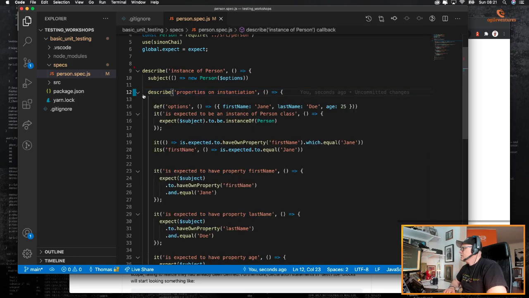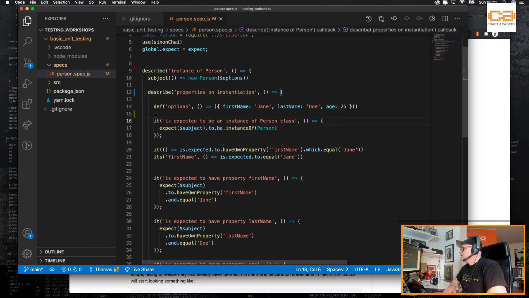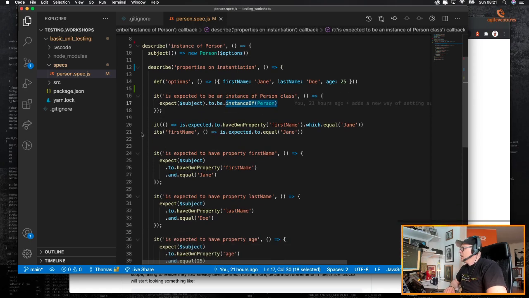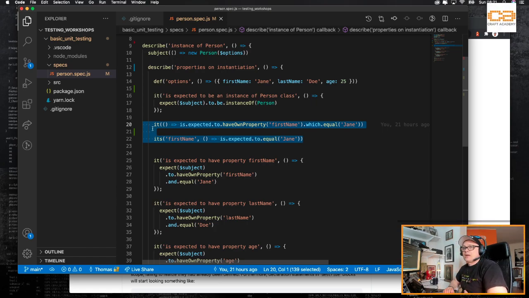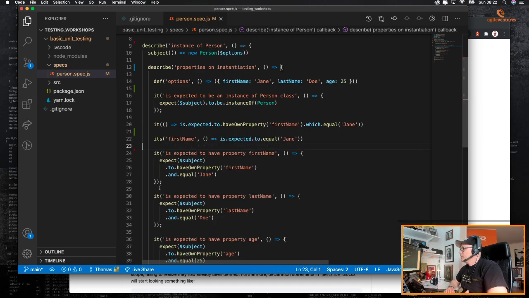It has properties on instantiations, right? So here I have a test saying it is expected to be an instance of a person class. It could be a little bit misleading actually, but okay. The only thing we're checking here is if it's an instance of a person, and then we're playing around with a few one-liners, which is also an addition by this BDD Lazy var extension. It allows us to write this kind of very neat one-liner tests that are gonna produce a nice output in our test framework and so on.